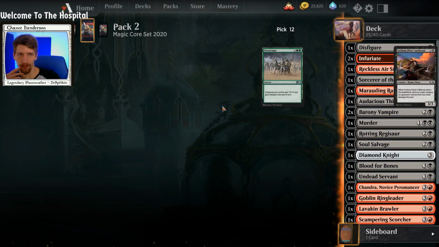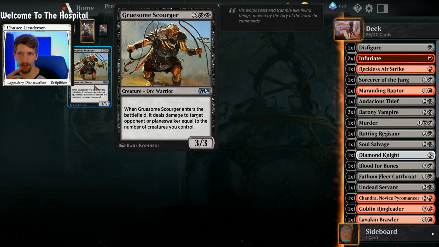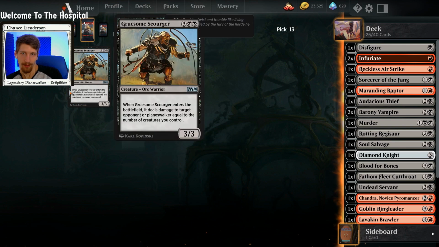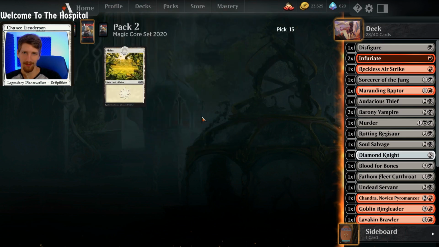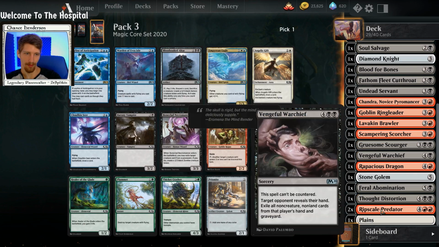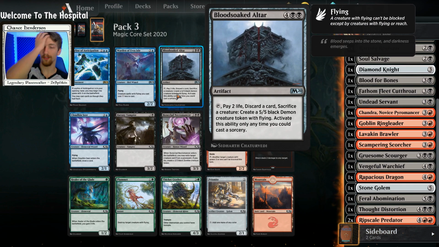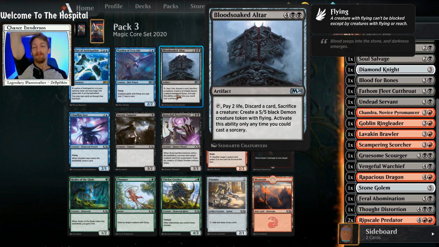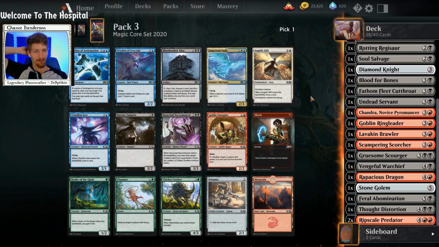I think 1 copy of Reckless Airstrike should be fun. Fathom is fun. You know, we're not going to have a lower end to our deck here. It'll just all be really, really big creatures. We can take that Plains out. Blood-Soaked Altar. Oh, man. It is an interesting one. And I haven't really played with it, so it could be good.